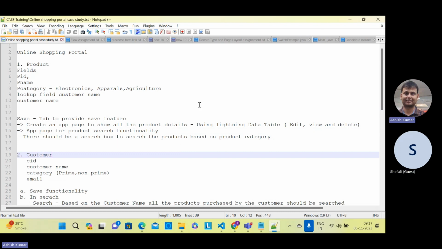Whatever category the user types in the search box, all the products belonging to that category should be returned in the data table. The data table should have edit, view, delete as well, and also a text box. When the user searches, you should fetch the response from Apex corresponding to those values only. And initially it should show all the products.